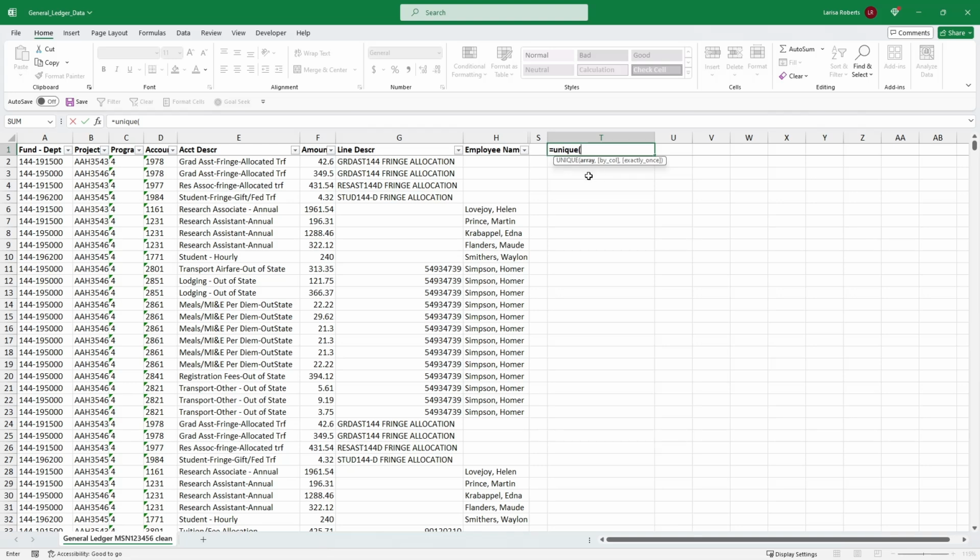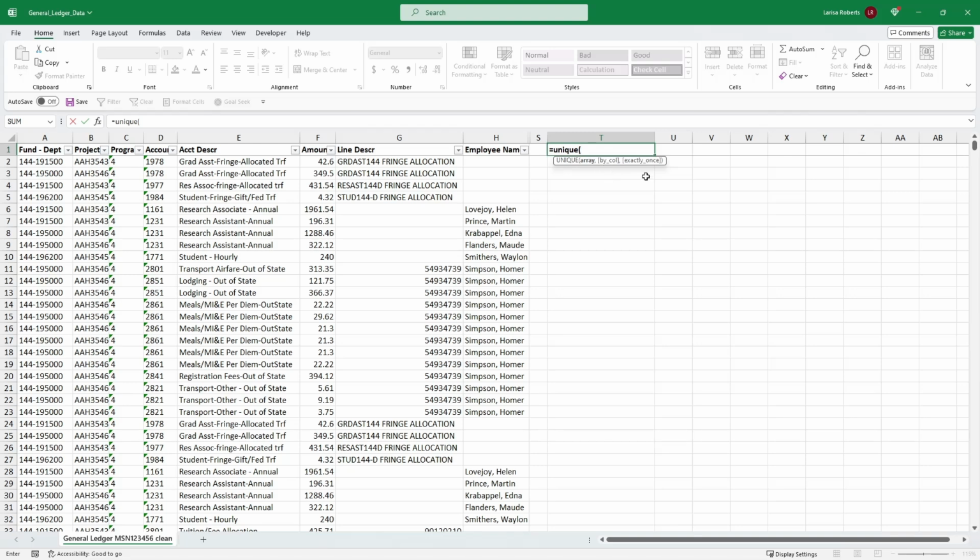This one's quite nice because it only has one required argument. You can see here in bold, it has array. So array is just another word in Excel. Generally, it will be a list, so it could be anything from cells in a single column, or it could be something arranged such as cells A1 through H670. So that's what Excel means by an array. In this case, because we only want the unique values from the employee name column, we're just going to use the single column array. Now, before I type that in, I do want to point out these two other arguments.